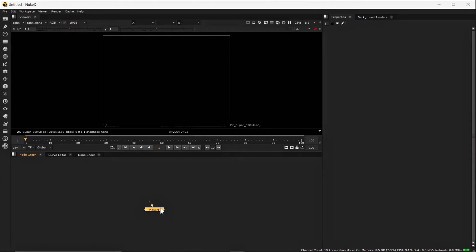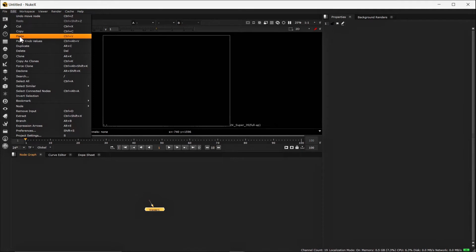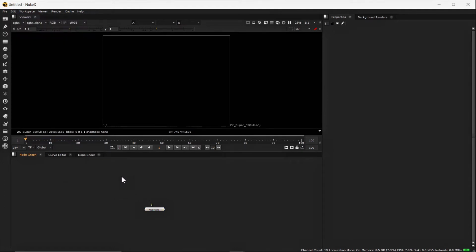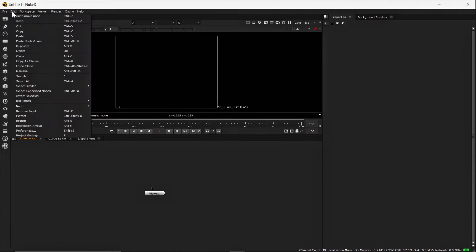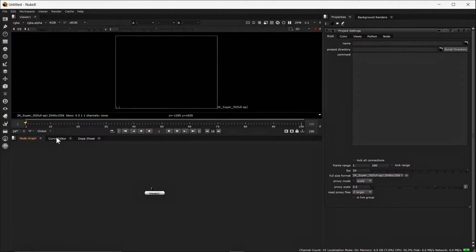So managing a script is nothing. We have to start with the project settings. You can jump over to project settings from the Edit menu, and here you can get project settings. The shortcut key for project settings is S, so you can keep your cursor over the node graph area and press S, but make sure your cursor is not in the monitor area. So go to Edit and open the project settings.